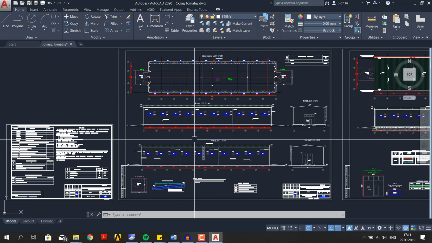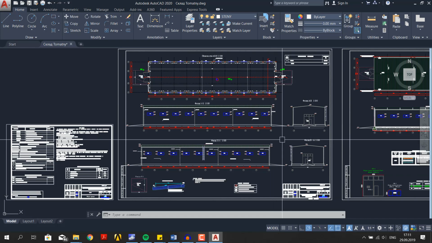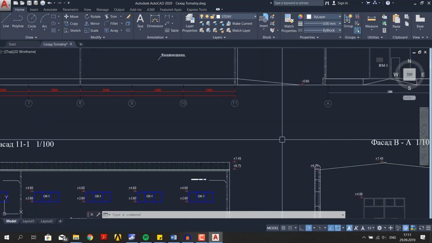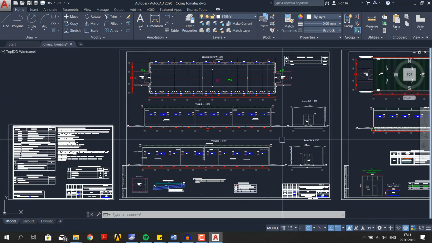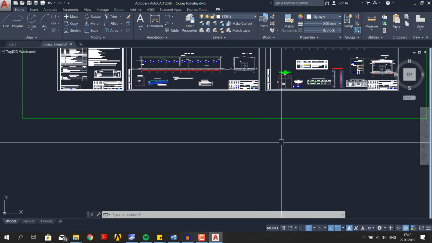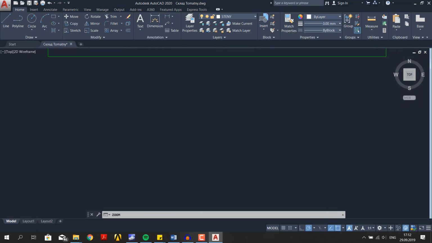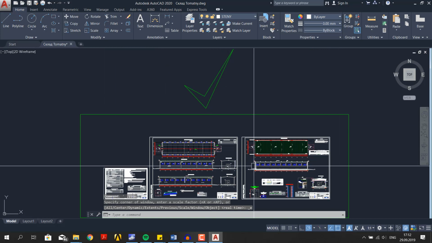Never mind, today we will start with zooming and panning to navigate your drawing much better. So you have this little icon here for the zooming command, but you can easily zoom in by scrolling your mouse wheel up and zoom out by scrolling the mouse wheel down. If you hold down the mouse wheel, a hand will appear and this way you can pan across like so. If you double click on the wheel, it will zoom to the extent. Thus, you will be able to see everything on your window.